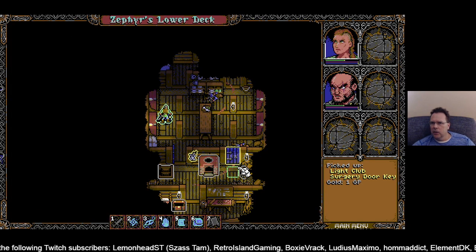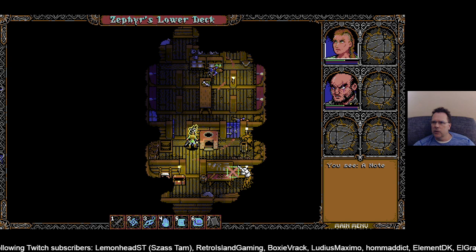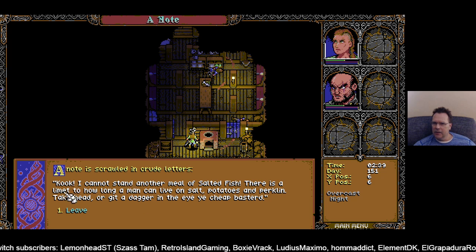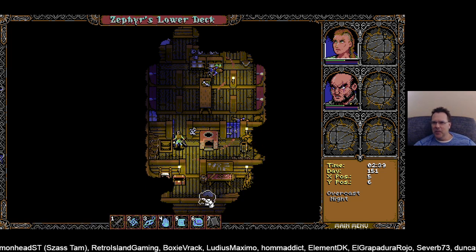So I'm playing this blind. Oh, there's something I did not get down here. What is this? A note. Cook, I cannot stand another meal of salted fish. There is a limit to how long a man can live on salt. This is a misspelling. Should be limit. Potatoes and perklin. Take head or git a dagger and I... Oh, maybe they're talking in slang, because they said GIT for get. Okay, that makes sense. Ye cheap bastard. So it's purposely misspelled. That's funny.